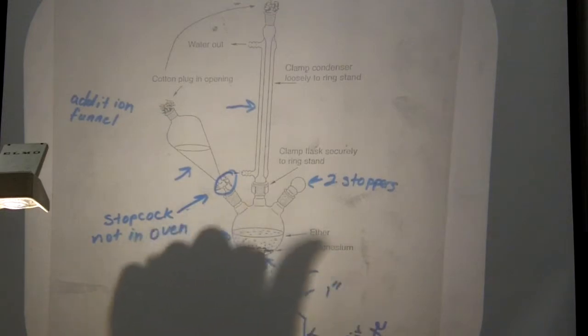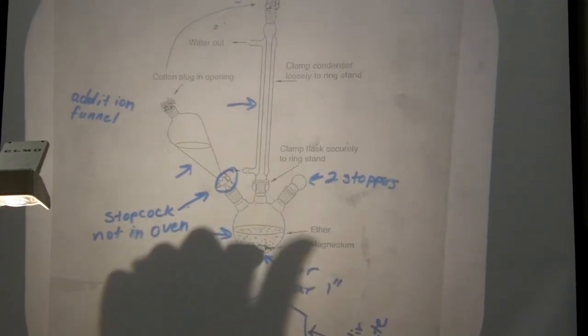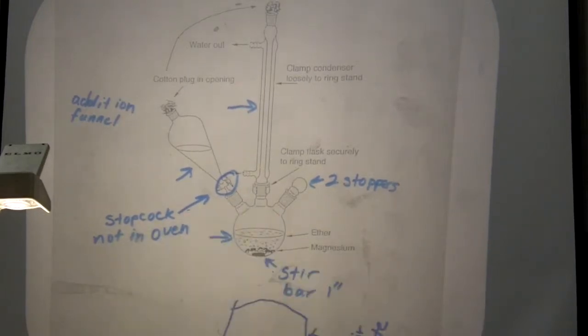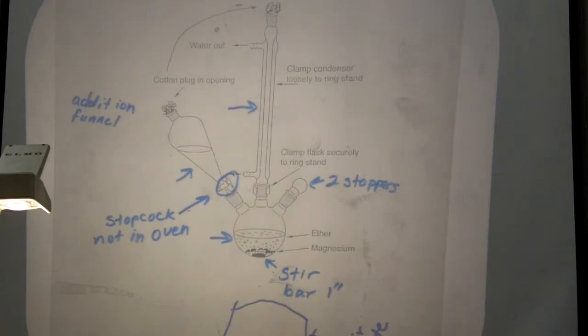What you are going to start with is your stir bar in here, which you should have had when you were heating the round bottom flask. You're then going to weigh out the magnesium. Now you have to be very, very careful with the magnesium because it builds up oxides on the outside of it when it is exposed to oxygen, and then it won't want to react and form your Grignard reagent, okay? So minimize its contact with oxygen, meaning weigh it out right when you're ready to stick it in your round bottom flask, and stick it in your round bottom flask, okay? And any little pieces of magnesium that end up lying around, let's collect those.